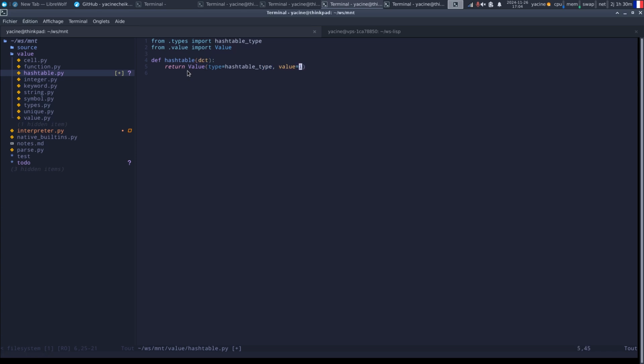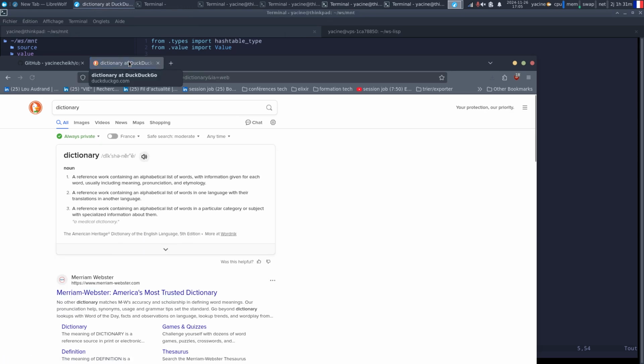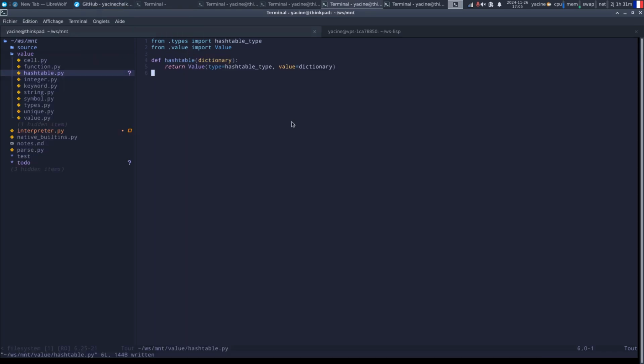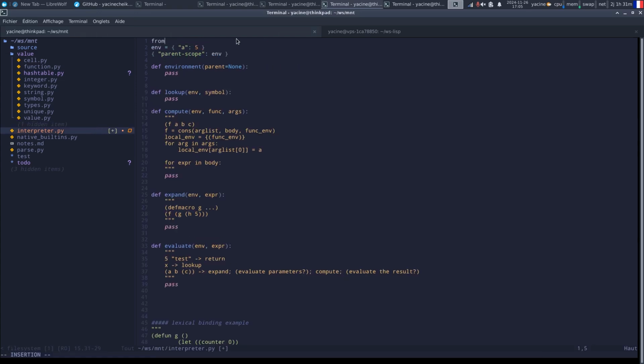And I'm just going to start with a Python dictionary. So the Lisp hash table value is just a wrapper over a Python dictionary. I'm just checking the spelling. Yes, it's correct. So I'm going to import this constructor.